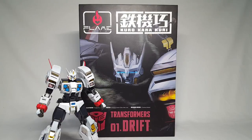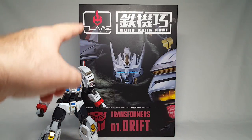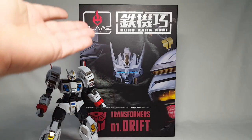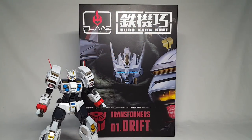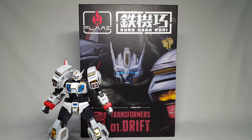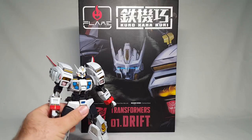What's going on guys, so today on this Sugar review we're gonna take a look at something really really cool. Normally we don't do something like that, but either way it is a new transformer from Flame Toys — it is the Zero One Drift. This doesn't actually transform, it is just a very high-end figure. We'll get to the figure in a little bit but first we're going to take a look at the packaging and the stuff inside.